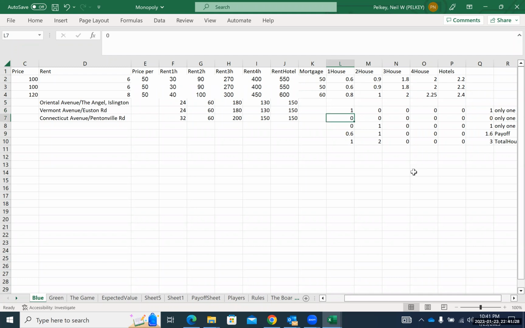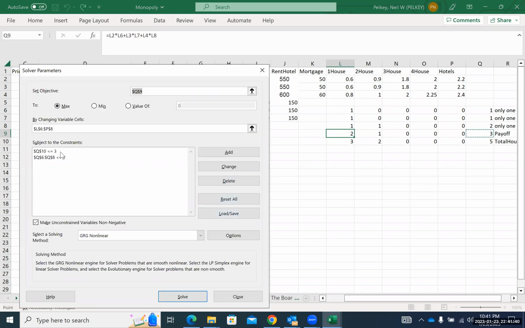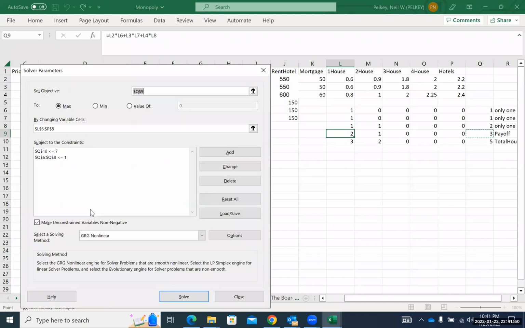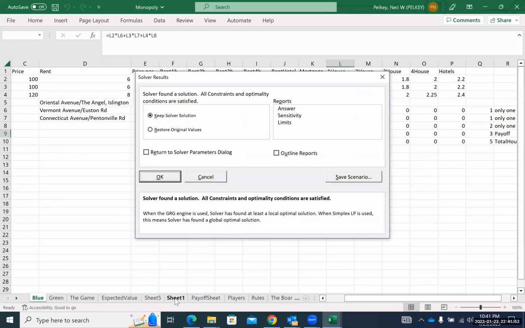It might not work when we do it the other way. So it really was 1, 1 and 1. That was my serious weirdness there. So let's go ahead and go back to our data, our solver, except let's now change that from less than 3 to less than 7. What if we're going to put 7 houses and then solve?